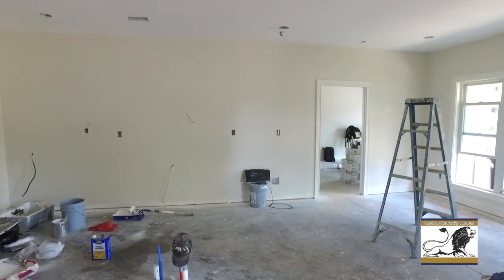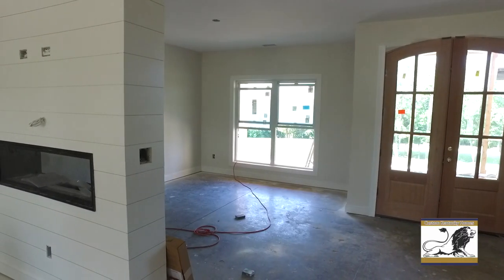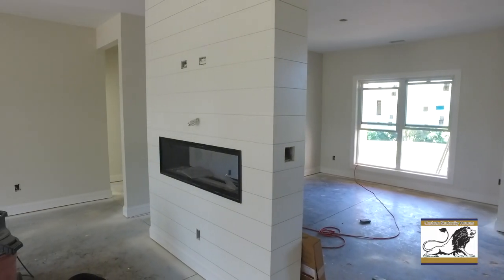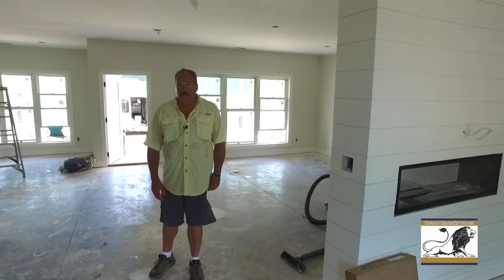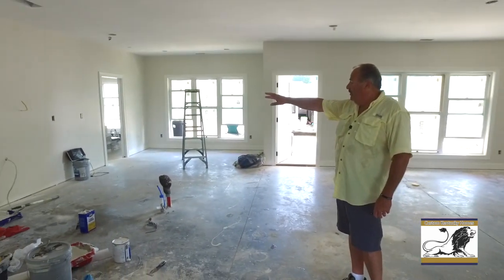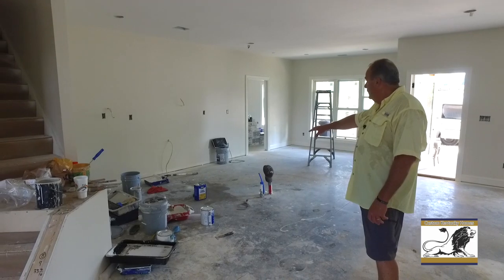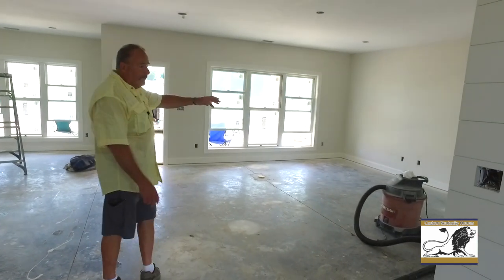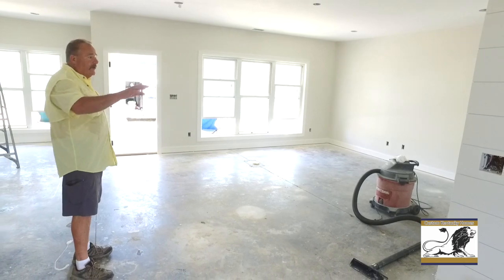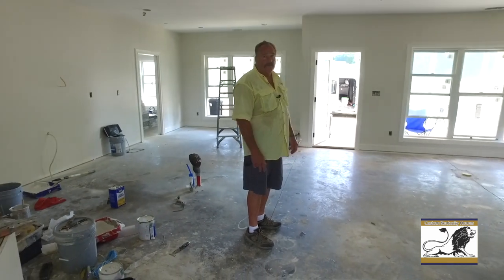This house is still under construction, so it's kind of a mess. But when we get it done, the dining room is going to be right here in the front of the house with a see-through fireplace, gas logs, and shiplap from top to bottom. We're going to install mantles on both sides with a TV above the fireplace. Kitchen cabinets will line across this wall, and we've got a huge eight foot by four foot island floating out in the middle with the kitchen sink in it. Breakfast nook in the back corner, and everything here is the family room. These people wanted a real open plan — dining room, family room, kitchen, and breakfast nook all in one room with the see-through fireplace dividing things up.